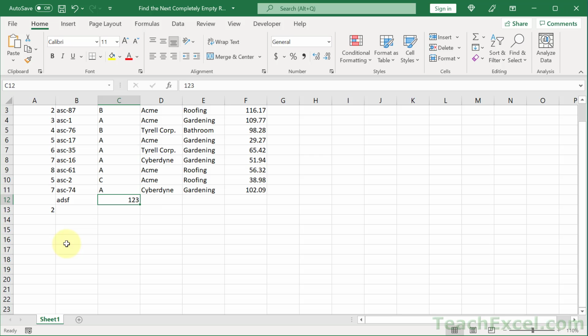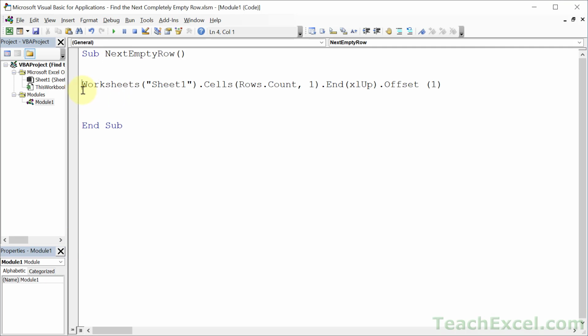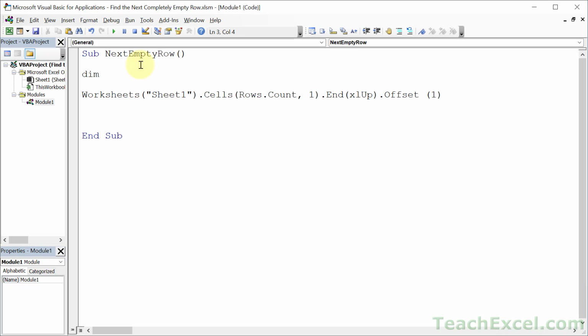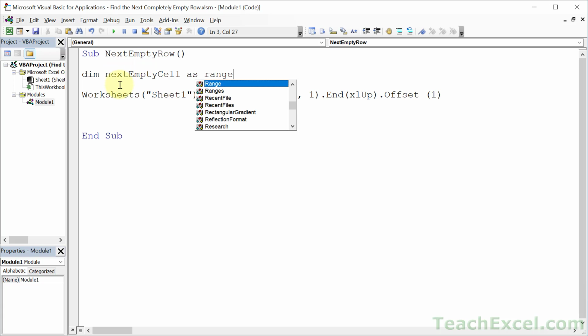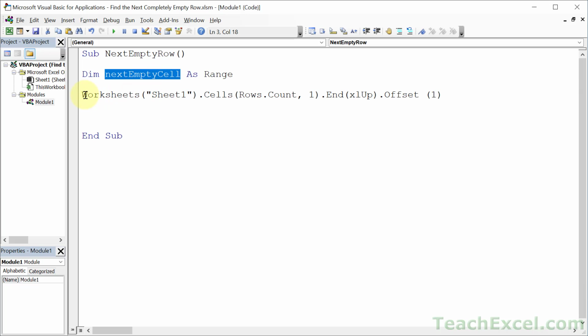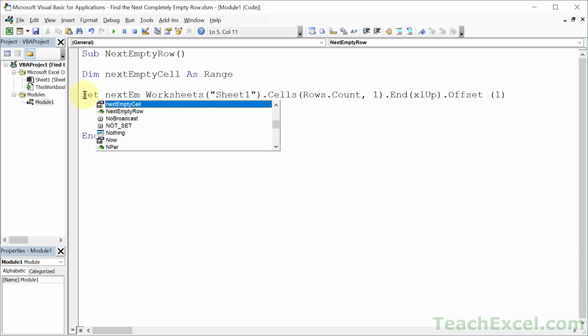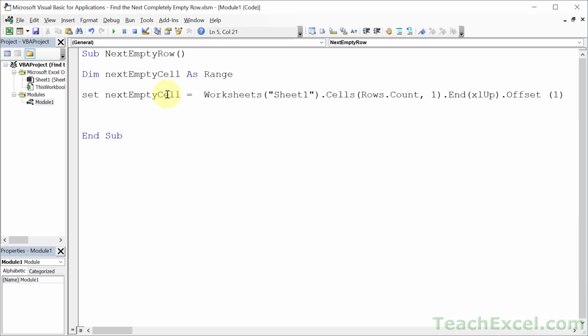And we can actually use that worksheet function within VBA. So let's go ahead and do that. I'm going to make it a little bit easier to use this by putting the result of this into a variable. So let's go up here and create a variable. This is optional, but you'll see it'll make the code easier to deal with. So Dim NextEmptyCell As Range, a range variable, so it can hold a range. And what we're going to do is put it in front of this guy: Set NextEmptyCell, I hit Ctrl+Space there to fill it in, equals this. So now our next empty cell is stored in this variable. So we just write this whenever we want to deal with it.